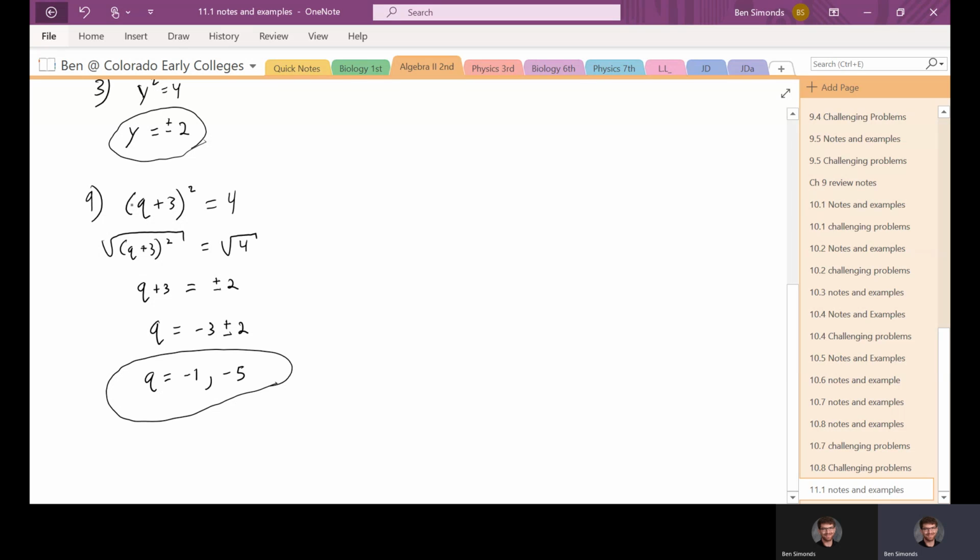This q plus 3 group can't be broken up until we take care of this square that's tying that group together. Once we get rid of that square, it's no longer really a group. It's now just a q and a 3, and we can subtract the 3. But when they're squared, they're kind of bonded together there. You can't break them up. You can undo it with the square root. So you have to undo that before you can move that 3 to the other side.